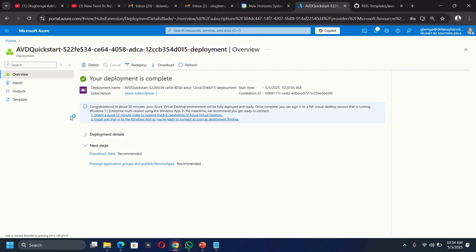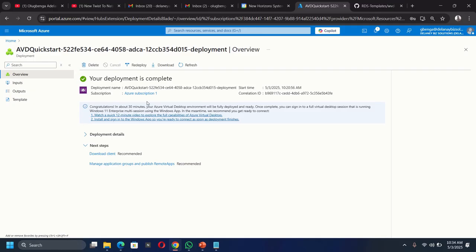Now that the deployment is complete, we can connect to it by using the Windows app and sign into the virtual desktop using any of the accounts that I added at the time I was deploying the virtual desktop.